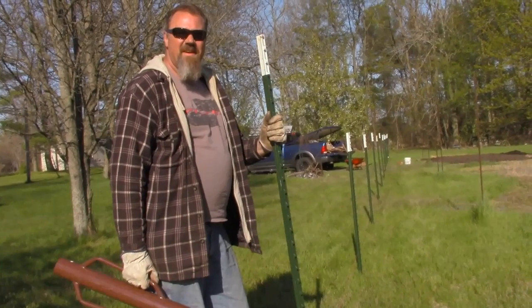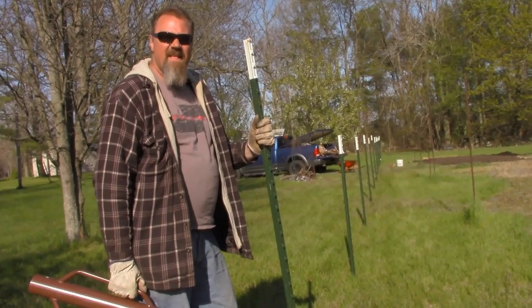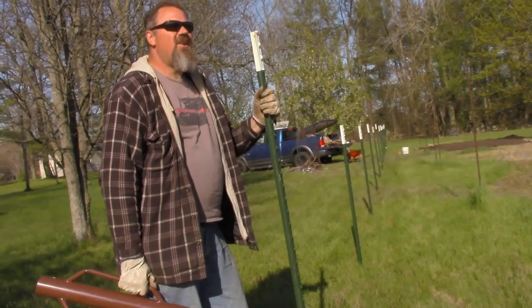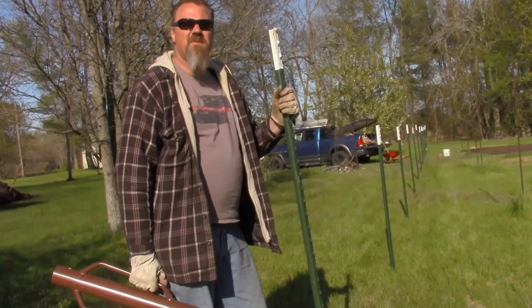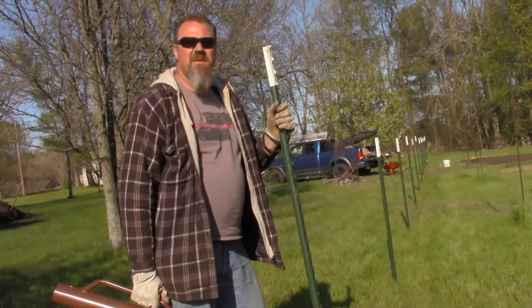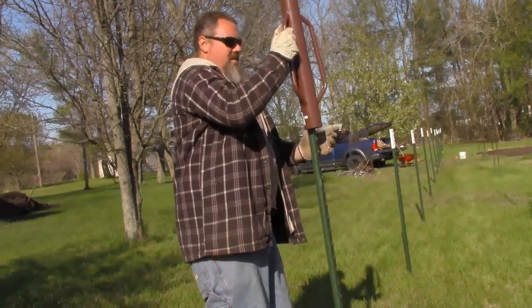But I have a serious question for you. How much better would it have been if your wife would have ordered the correct number of corner post kits? Hey, you know what? It's all trial and error. That's the biggest thing in do-it-yourself. If you can watch somebody else and learn by their errors, that's what this is all about. So yeah, pay attention to what you're buying. I happened to buy like a third of what we needed. And that's all part of it.